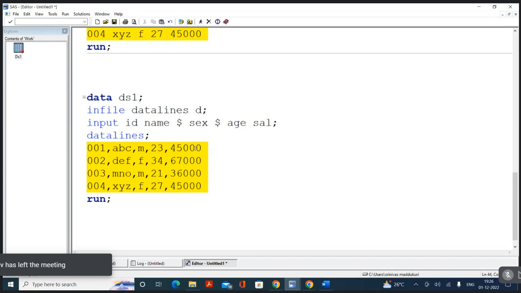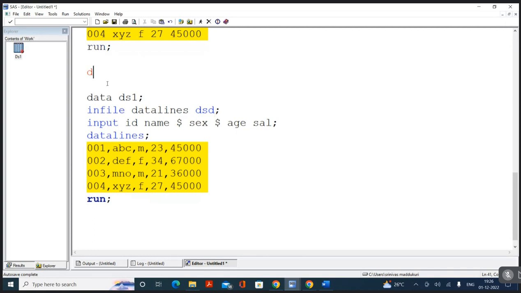Now we should write an option called DSD. What is this DSD? DSD means delimiter sensitive data. This is an INFILE statement option. Whenever we have a comma as a delimiter between the values, in the INFILE statement we use DSD. It will treat comma as a delimiter.